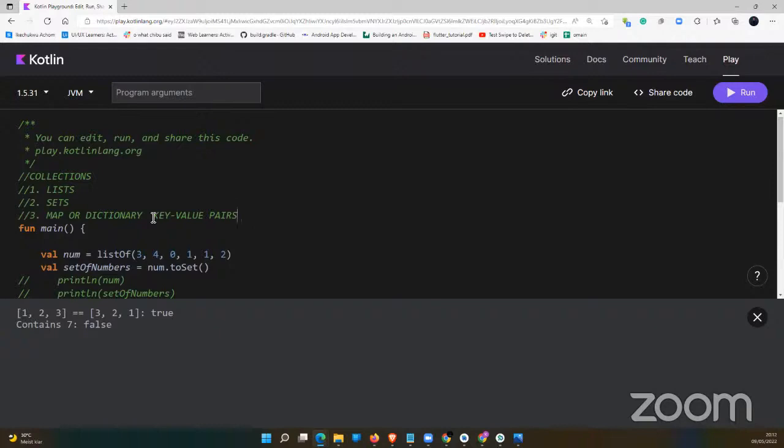Values in your maps can be strings, numbers, objects, or even another collection. A value can be a list, or also a set. Let's look at what I mean by that.